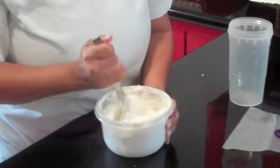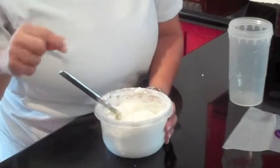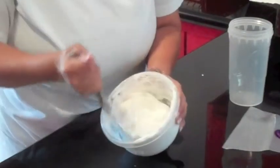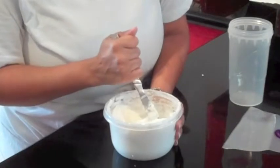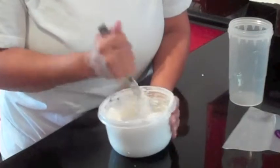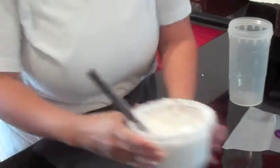This is a roll icing. If your icing is too stiff, go ahead and add a little bit of water and just mix it until it gets to your consistency. Be careful not to put too much water. And if your roll icing is too soft, you could go ahead and add confectional sugar or cornstarch. But in this situation, I added a little bit of water. Now let's put this aside.